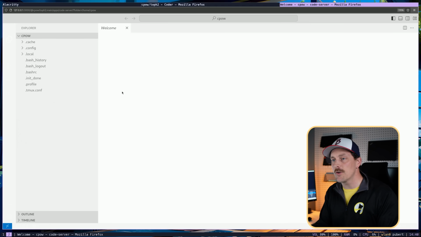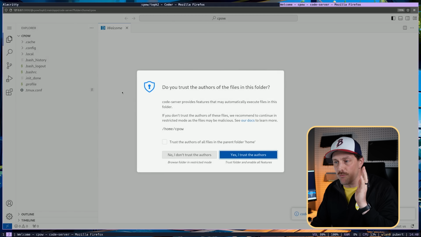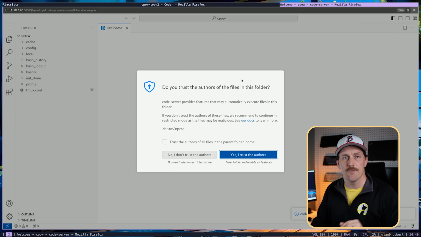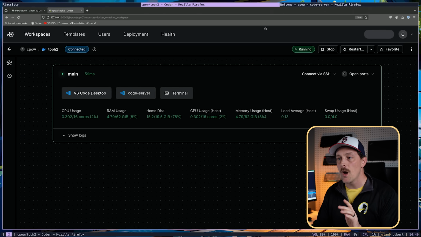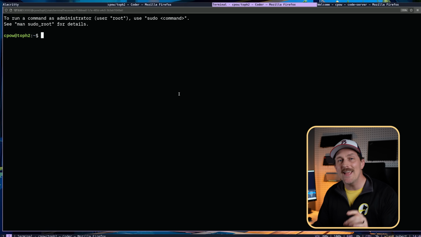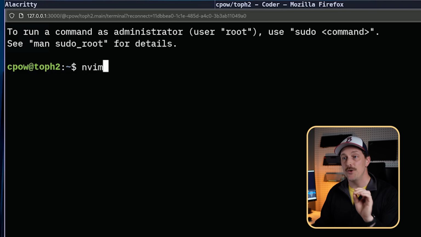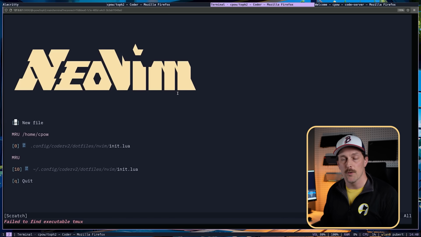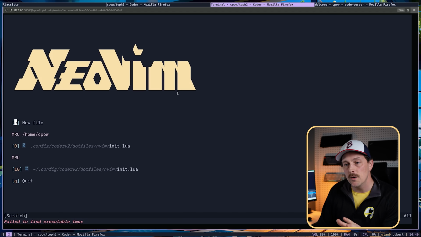I can open up VS Code if I want to and just be thrust right into the environment for my client, no problems whatsoever. Or I can even open the terminal and I can configure this so that my dotfiles for Neovim, by the way, are all set up. So they're cloned, they're all ready to go. I have all of my libraries, my languages, my packages, everything necessary to just spin up a new workspace and start work immediately again. I don't have to lose any time.